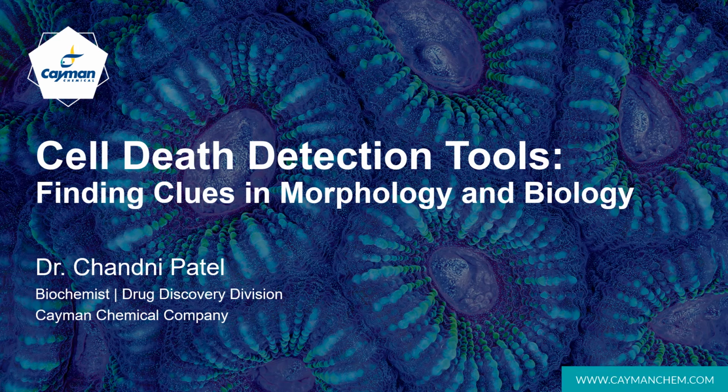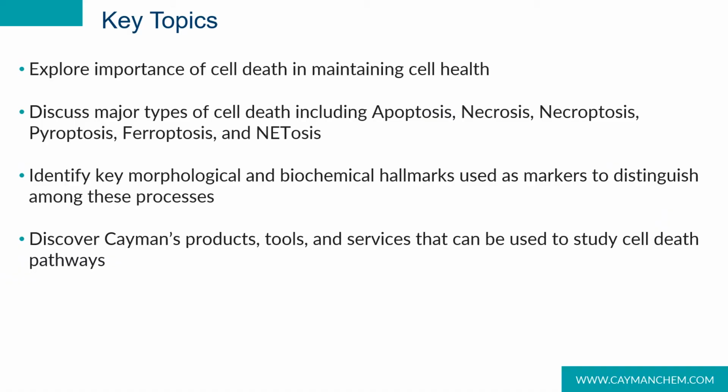And welcome to today's webinar on cell death detection tools, finding clues in morphology and biology. This talk will explore the importance of cell death in maintaining cell health. I will discuss major types of cell death, highlighting the key morphological and biochemical hallmarks associated with each type of cell death, and also discuss the different products and services that Cayman offers to study cell death pathways.